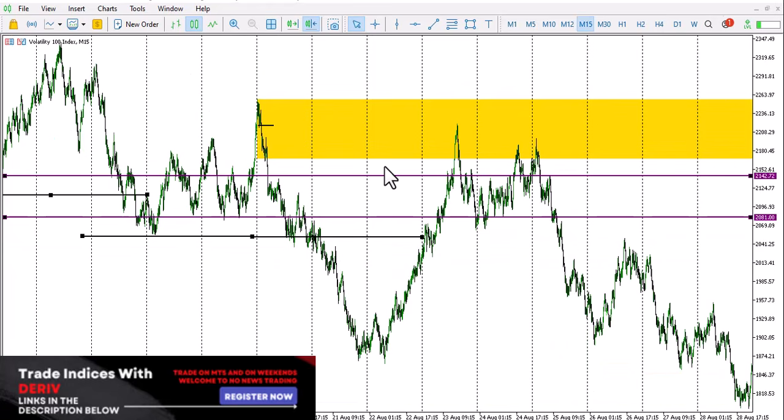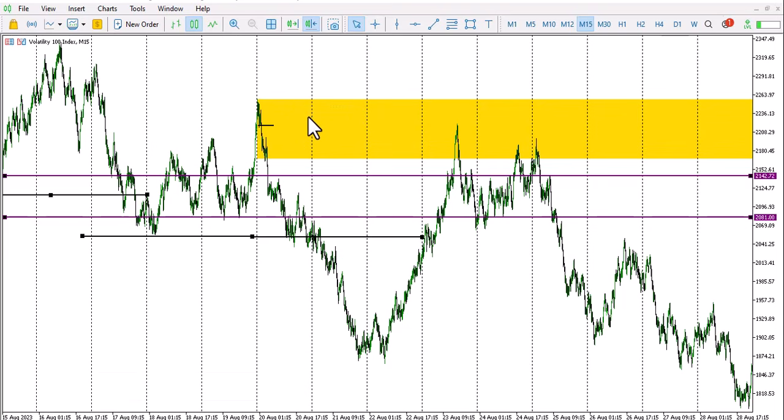Right, this is the M15, and from what you are seeing here, you can clearly see that this order block that we had marked on H4 was retested at this particular point. And I'll give you another rule that you have to incorporate in this strategy. So watch to the end, as I will be dropping that rule that you need to incorporate in this particular strategy.